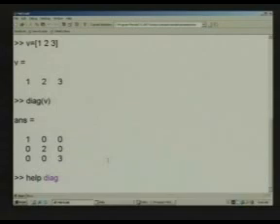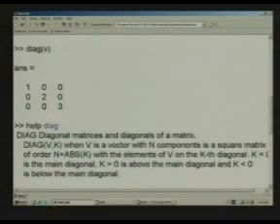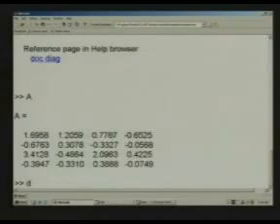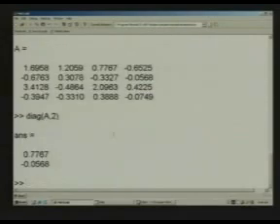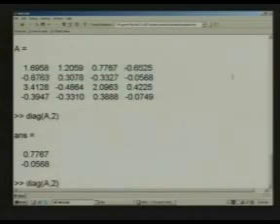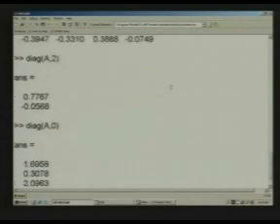Then block diagonal. This block diagonal is again a diagonal matrix whose diagonals are the blocks, it will give you the blocks of the matrix. For example, A is this. Suppose you write diag(A). This gives you this diagonal, right? You can see. So diag(A, 0) gives you the main diagonal, right?